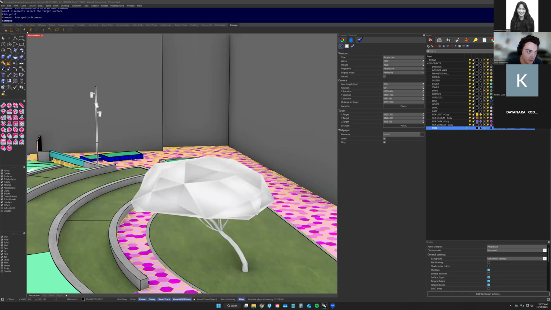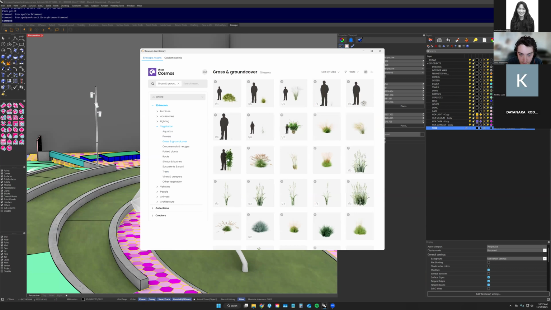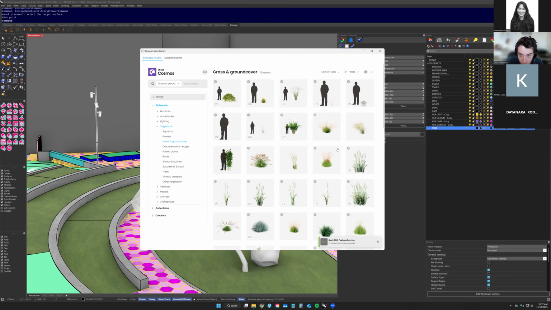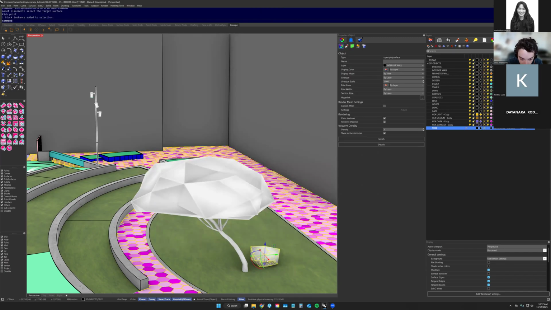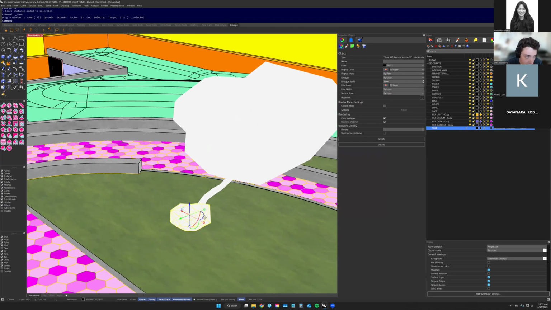So let's say you wanted to place some grasses or something, right? Let's just go and do that. Then you can modify all the geometry just like anything else in Rhino.